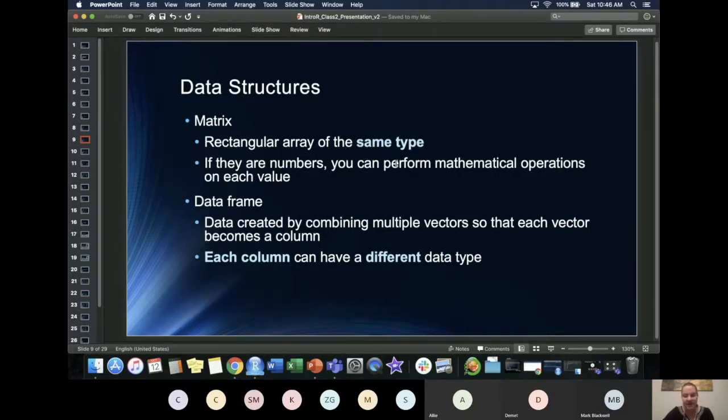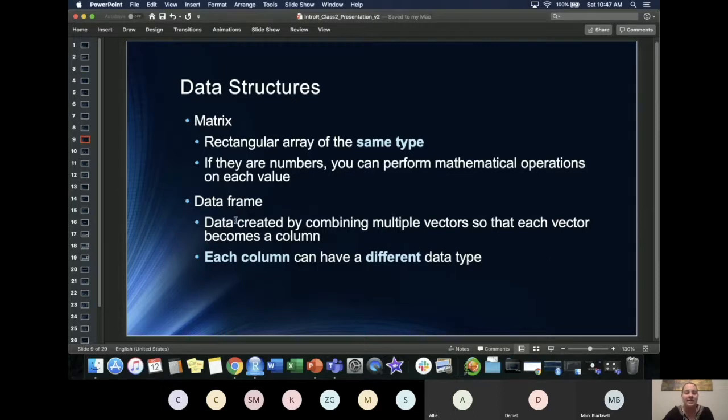Again, you're going to see the same exact rule: if you have all numbers and one character, it's going to force the entire matrix to be character values. A matrix will have a number of rows and a number of columns. It will look similar to what you've seen in Excel, except they have to be all of the same type. We're going to get more into that in a little bit.